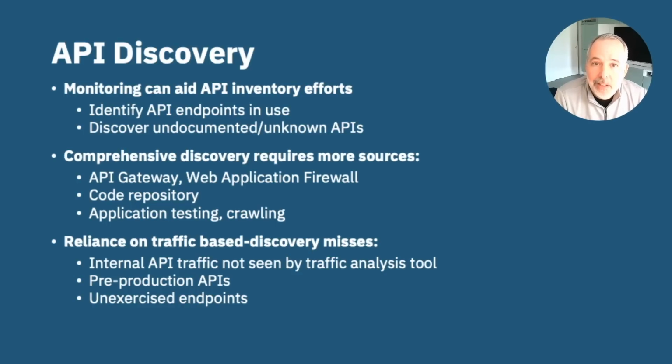But you need to be aware that this is not necessarily going to give you a complete view. Right? If your goal is a comprehensive inventory of all your APIs, which frankly it should be, then you need to look well beyond network traffic monitoring. This is because APIs may exist inside your network or in cloud segments or other areas that your monitoring tool just can't see. Right? So you should be scanning your code repositories for APIs, crawling, doing other forms of app testing, communicating with the dev team, and so forth. That's how you're going to get a comprehensive view.